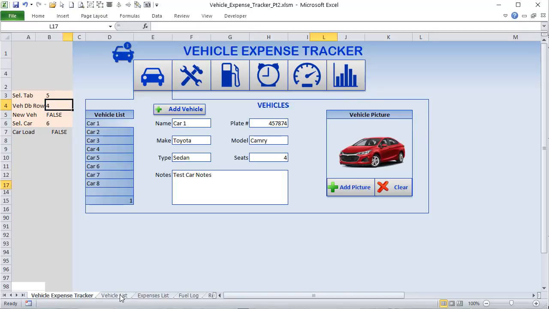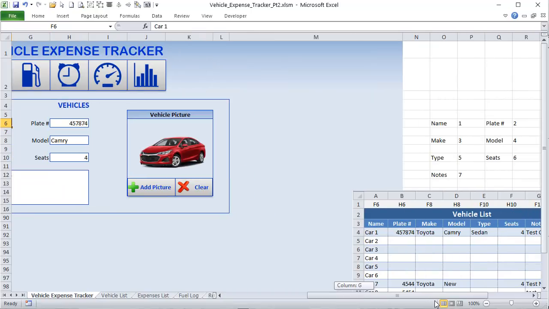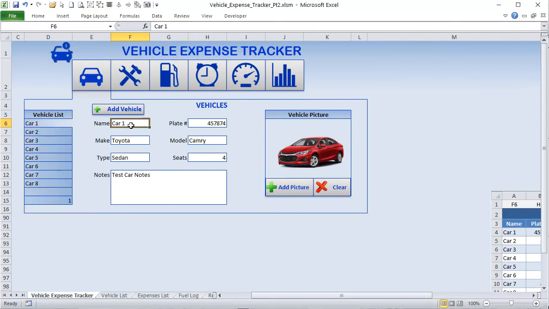So how do we get all 3 of those components? Okay, so we know the sheet. We know what's going on here. We know the row because it's here. So what is our missing number? Missing number is the column. How do we get the column? So I know if I make a change here, I need to get the column. And now I have placed the column right here. It's column 1. So now what I need to do is find out what's the difference between this and this.